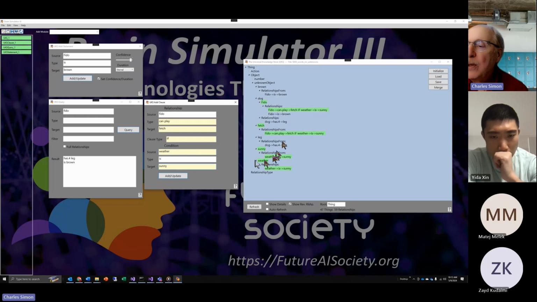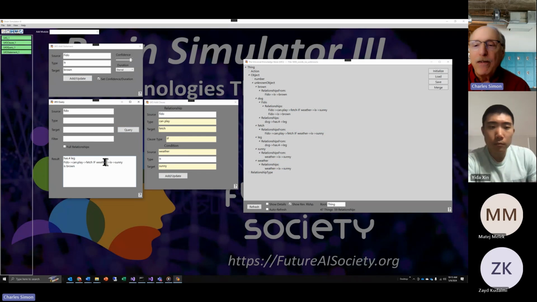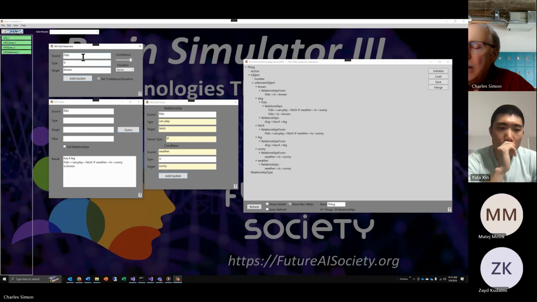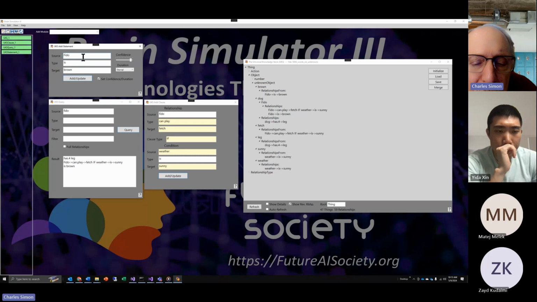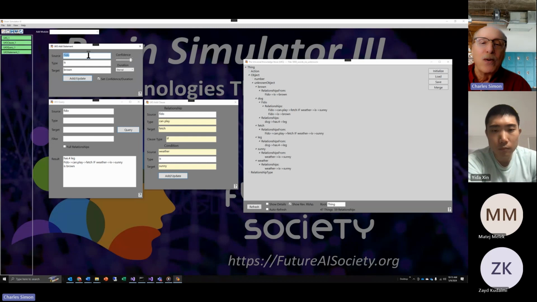And this creates what looks like a relationship, but is really a clause, because Fido can play fetch if the weather is sunny. And now if I query Fido again, I can say that Fido can play fetch if the weather is sunny. However, did I put that in right? Yes. And if I look in the data structure, I can see that the weather is sunny because it defaults to being whatever you said when you put it in.